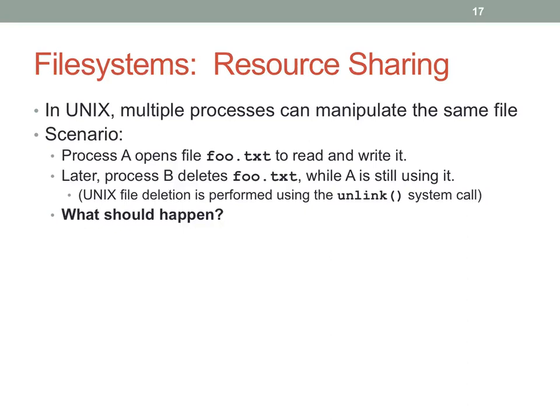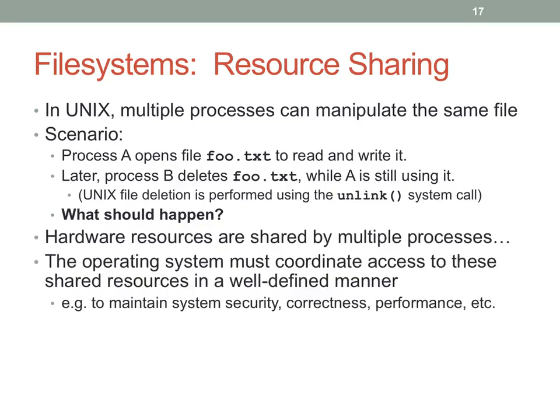Now here's the thing about all of this. This is a choice that the OS implementer makes. So this is convention, this is not theory, and this is not proofs or anything like that. You have to choose a way of handling these kinds of scenarios. Unix happened to pick a way. Windows picked a way. Your way would be perfectly valid, but it's not precisely either one of those. So you have options, but the OS is the one in charge, so it's got to make the choice. It's got to figure out what to do in these situations. So basically the OS is the thing that takes care of this.